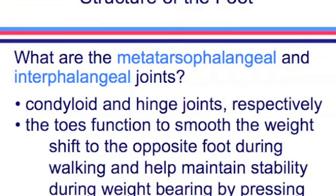Then we go down just a little bit further, and then we see the metatarsophalangeal joint. So those are going to be the articulations between where the toes meet the foot, and then the articulation, just like we saw in the hands, the interphalangeal joint. So between the bones that we see in the toes themselves. Again, condyloid joints in the metatarsophalangeal, hinge joints in the interphalangeal joints.